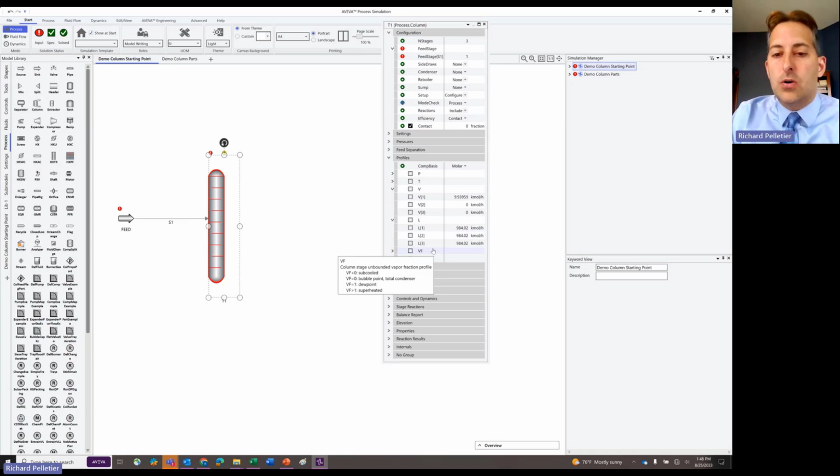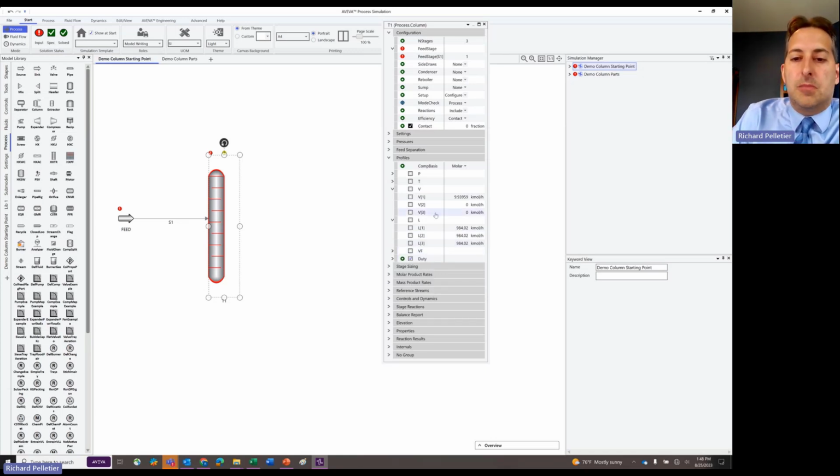Our goal is going to be to populate some kind of values on all of these trays here. And that's going to help the column solve more robustly when we switch it from configure over to solve, where we use the more rigorous thermodynamic based separation calculations.